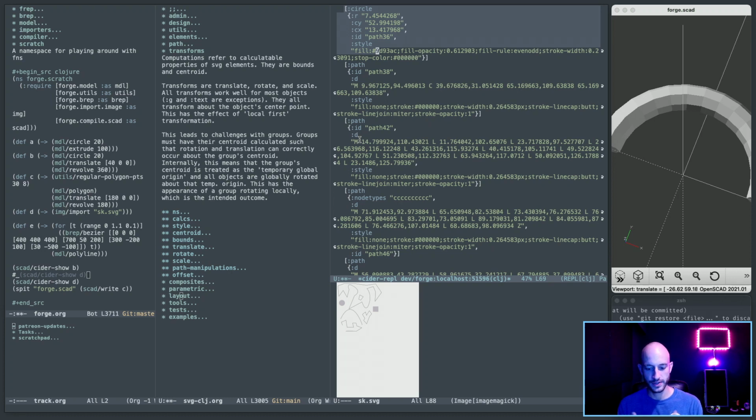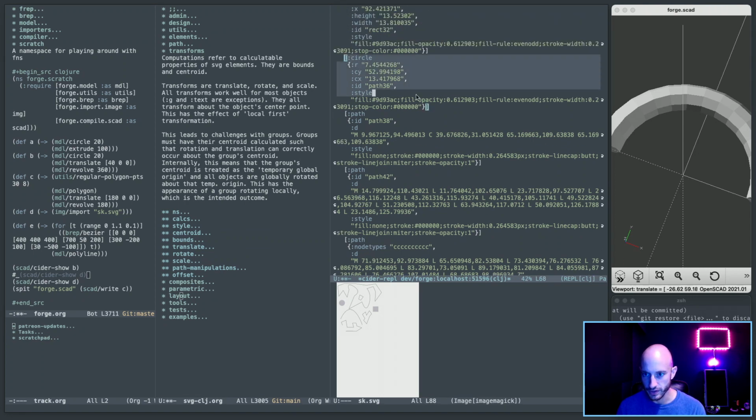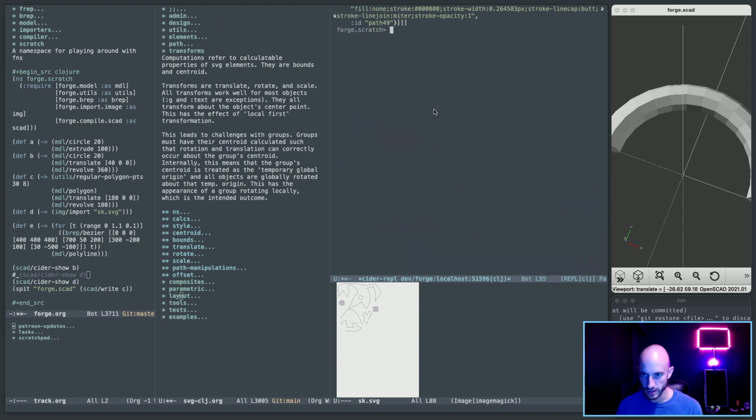Right. So here, I'm going to pull this circle element as an example element to work with. Def C is this circle. Okay.